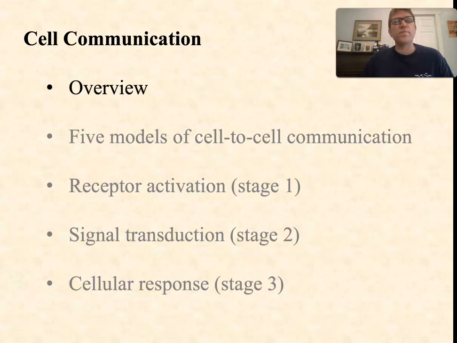use some similar principles. So what I want to do in this first video is just kind of give the big picture of what cell communication is all about, and then from there we'll start getting into the nitty-gritty. So the second video will be on 5 models, 5 different common ways that cell-to-cell communication takes place. And then each of the 3 major stages of cellular communication, receptor activation, signal transduction, and cellular response, I'll break out into a separate video. So let's go ahead and jump right in.